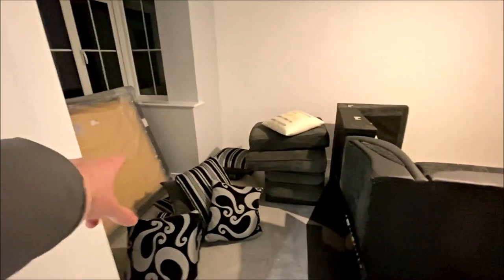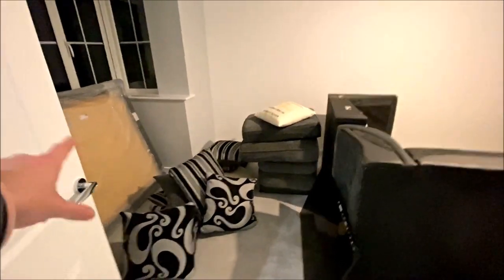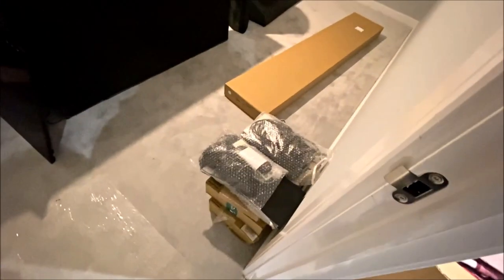We've got a painting. Hugo, his name is. You'll see him at some point. He's going to go up the wall there. There's our sofa and our TV and our TV stand, all the stuff we need for the TV, and our new coffee table over there. But it's actually not that bad.